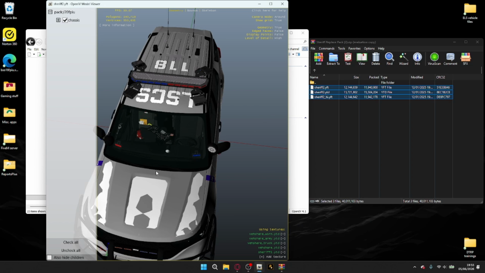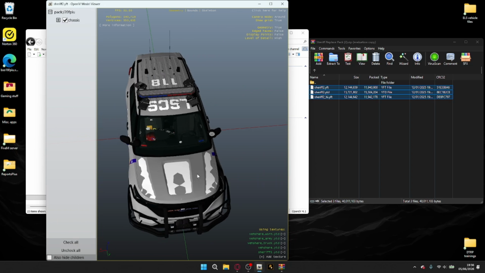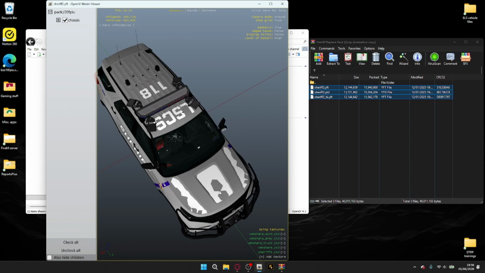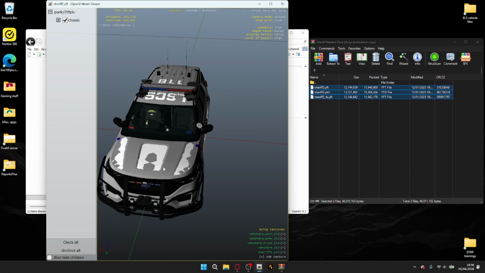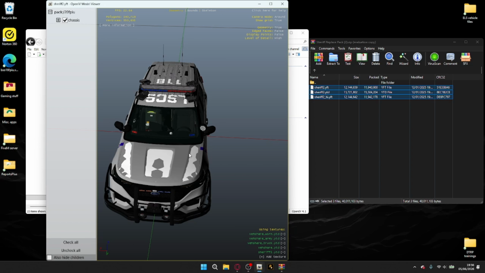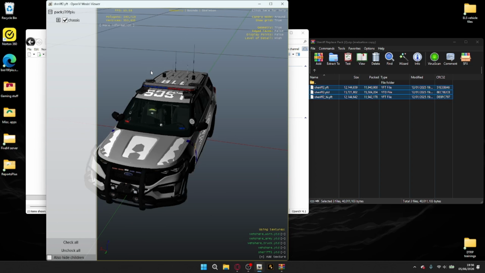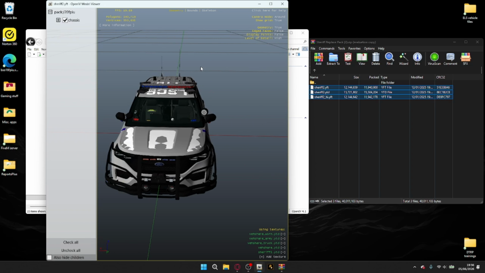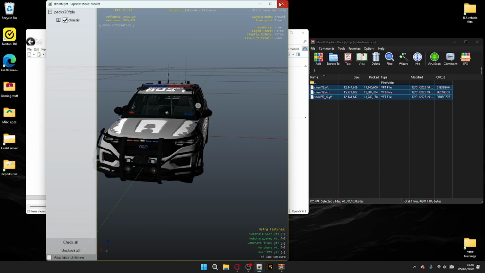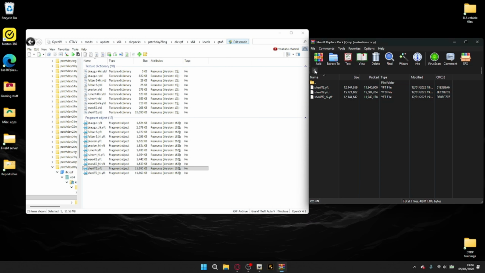I've said this before in my last tutorial, I think it was, or maybe a couple of tutorials ago when we used OpenIV. These white bits on the bonnet, hood, whatever you say, I'll just call it bonnet. The white bits on the bonnet won't be there in game, they'll be coloured in. It just shows that you've only got one wheel. OpenIV, which is this program, really does have a lot of texture issues, but oh well, no one cares.